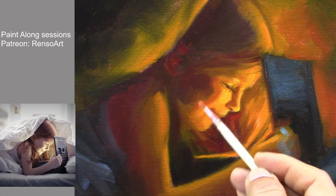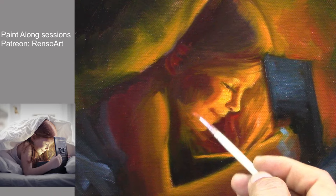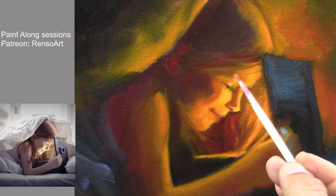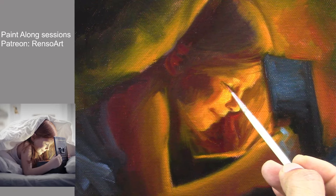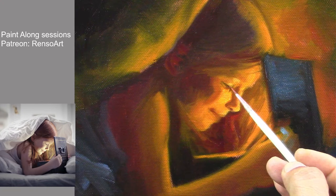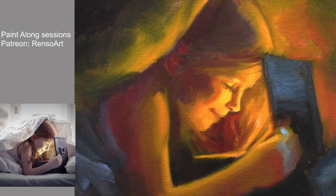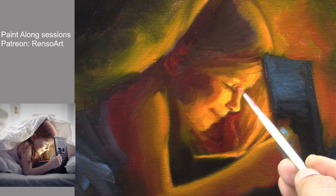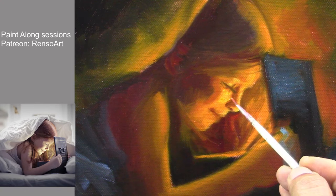I love when I see a painting where a painter paints hair by hair, pore by pore on the skin, that amount of detail. I love to see it. I admire the amount of work. But at the same time, I gotta say that sometimes I wanna paint like that, and sometimes I just don't see the purpose of trying to imitate a photograph to that point. I wanna imitate the photograph to the point that I still see what I want from the photograph: values, color, harmony, all of that. But I see a painting. I see that on a painting.